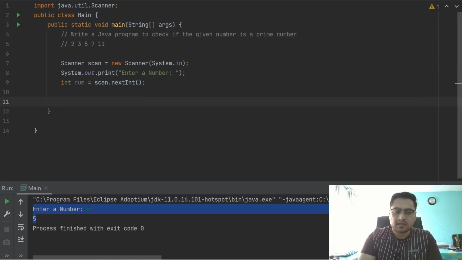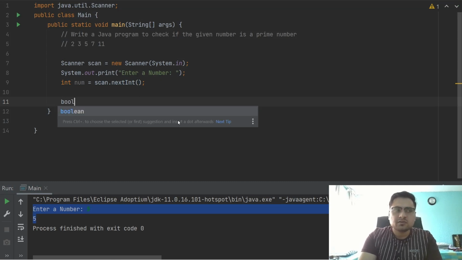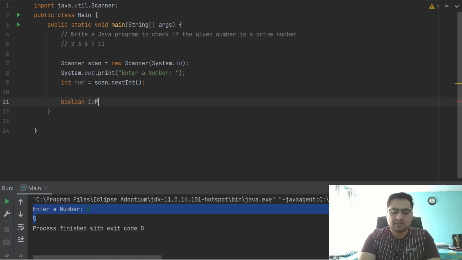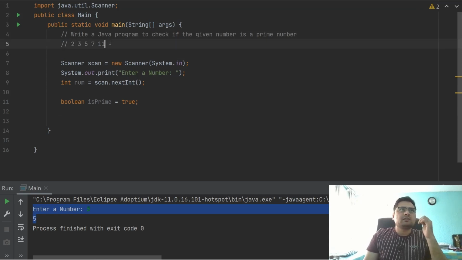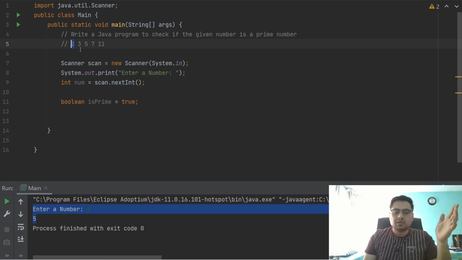In order to check if a number is a prime or not, let's use a boolean variable and we'll name it isPrime. By default, the number is already a prime. When we mentioned the prime numbers, we realized that a prime number starts from 2, nothing less than 2. So we already know that if there is anything less than 2, it is not a prime number.